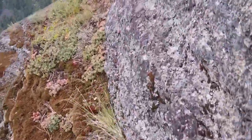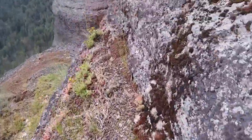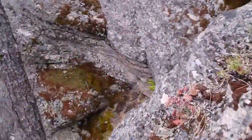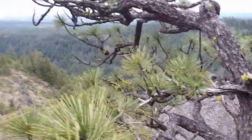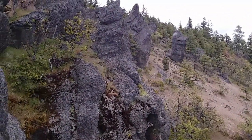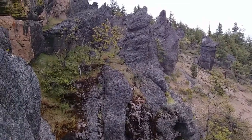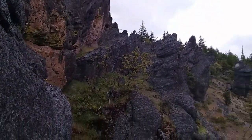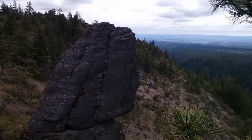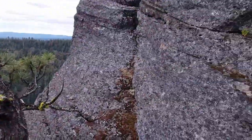And I had to, unfortunately, do a little more walking than I wanted to, because the topo map not only does not show this feature, it also shows no gate on the road. Look out across here. This is so cool. But it's gated about 1.5 miles from here, and you can't really get past it. You've got to hike out here. And I spotted what looked like a game trail heading this direction. And then I found what looked like more of a real trail headed this direction.